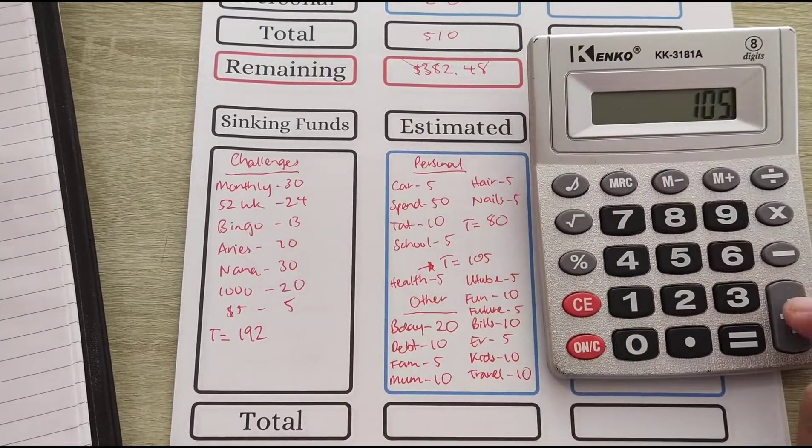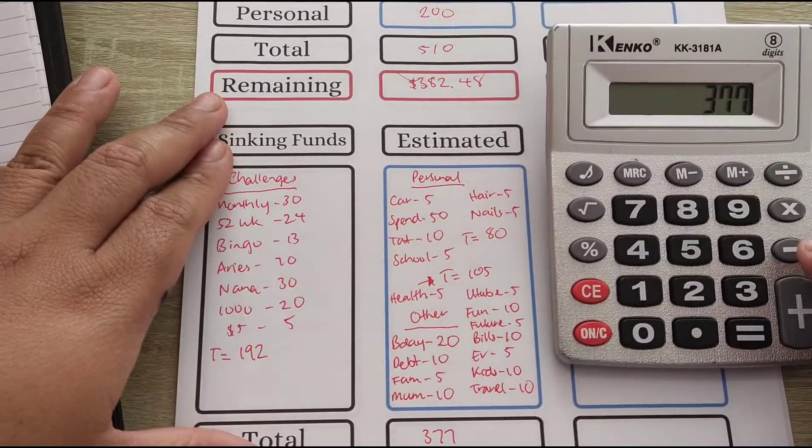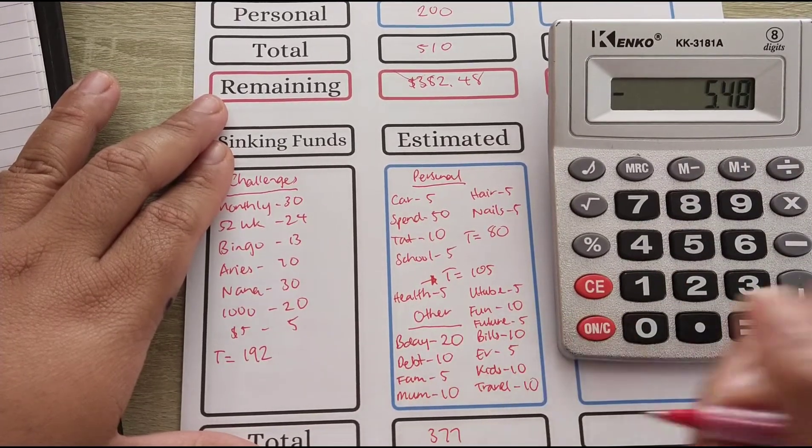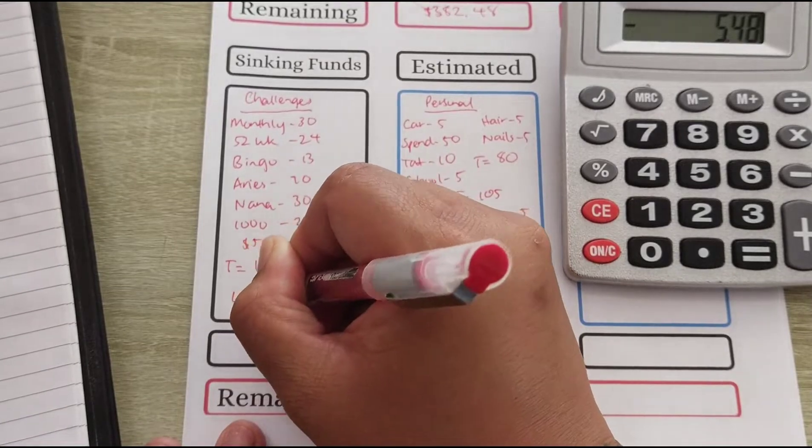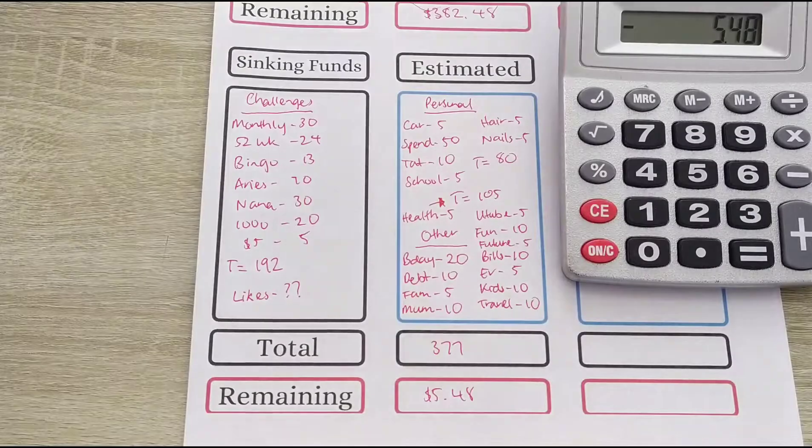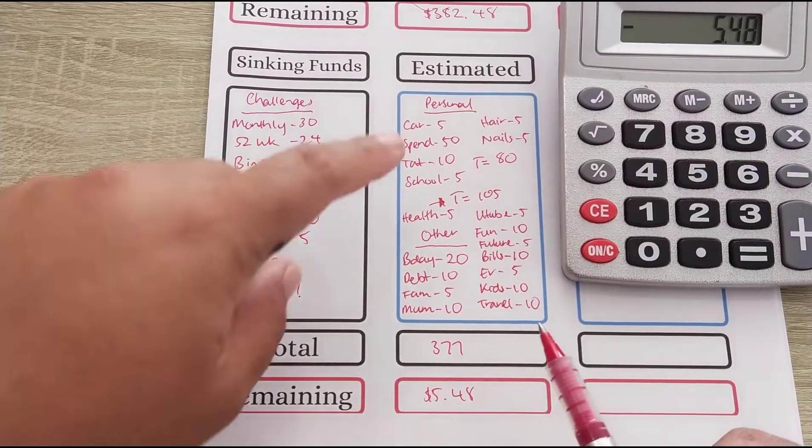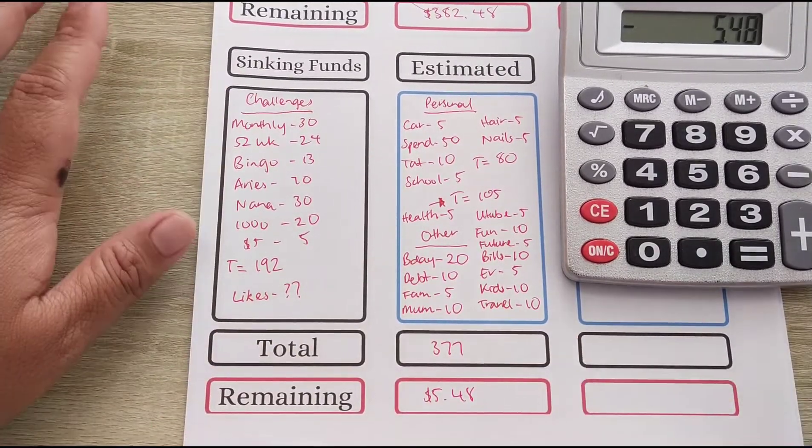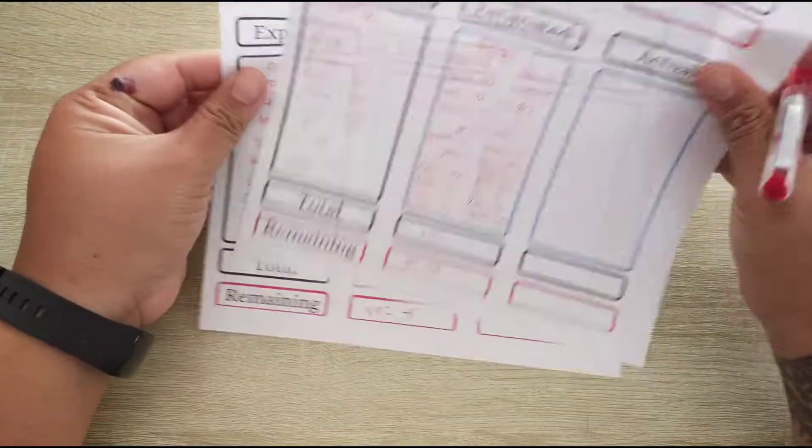Now let's add all of that together. Okay, $377. Okay, so we have $5.48 left over. I know I haven't done my likes, so I'm just going to add it as a question mark and we'll see how that goes. Right now I have 17 likes at the moment and I know this doesn't cover it, but I will usually take something out of my sinking funds or we actually get more than that. So I hope that breakdown kind of makes sense this week.